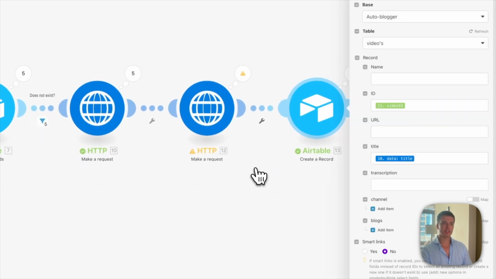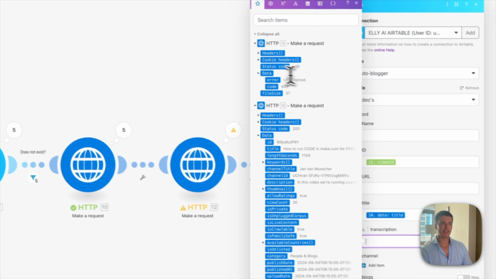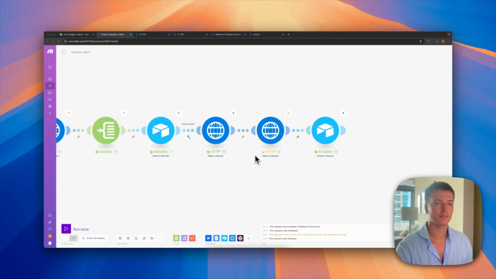All right, so as you can see, it ran successfully and it added some records. Now just do the final step so that we actually get the transcription. At this point, I kept getting errors that our transcription URLs expired. So I did some debugging on my own, and I will show you the fix now.